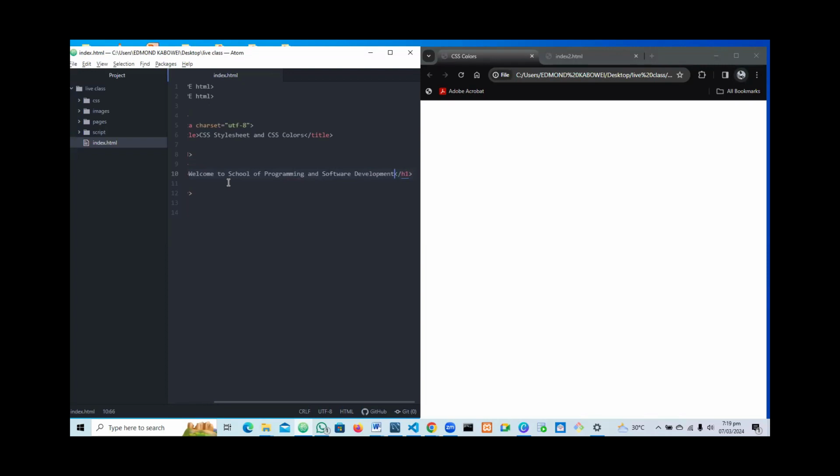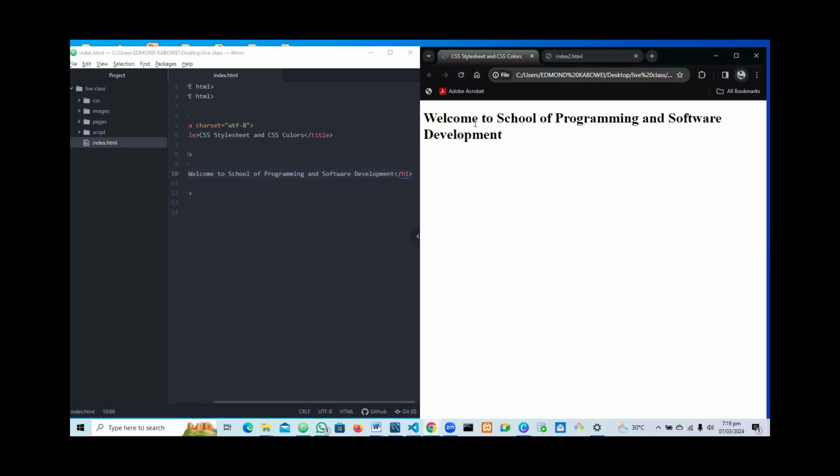Now we have our heading. Refresh this my page. Now we can see the heading boldly written, "Welcome to School of Programming and Software Development."